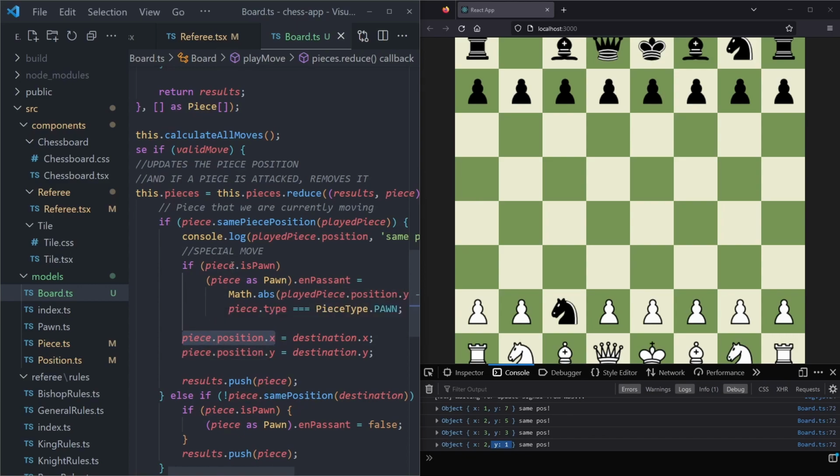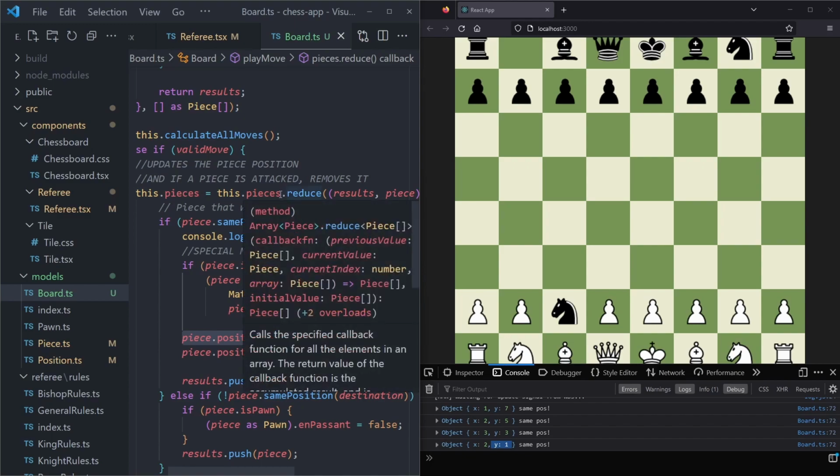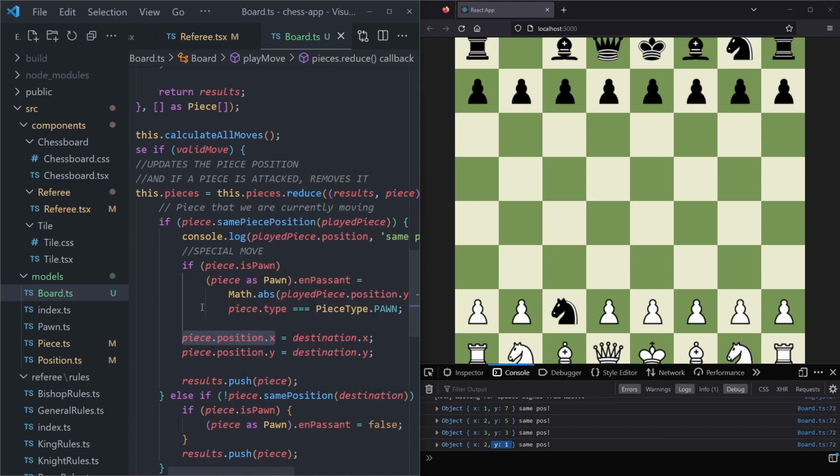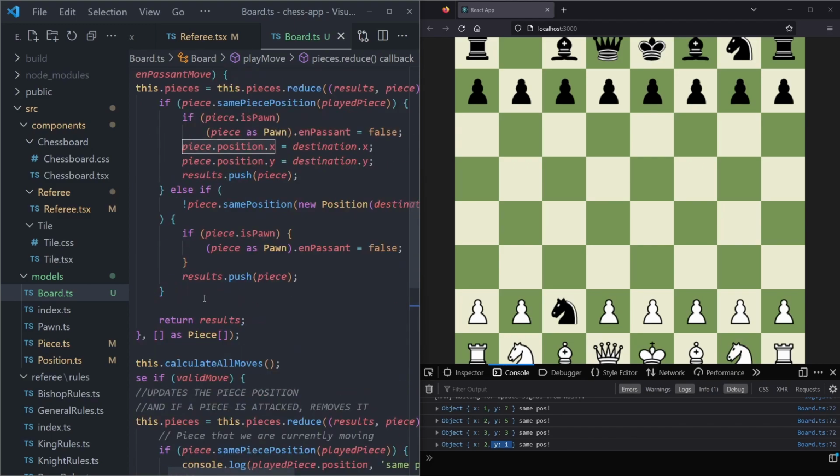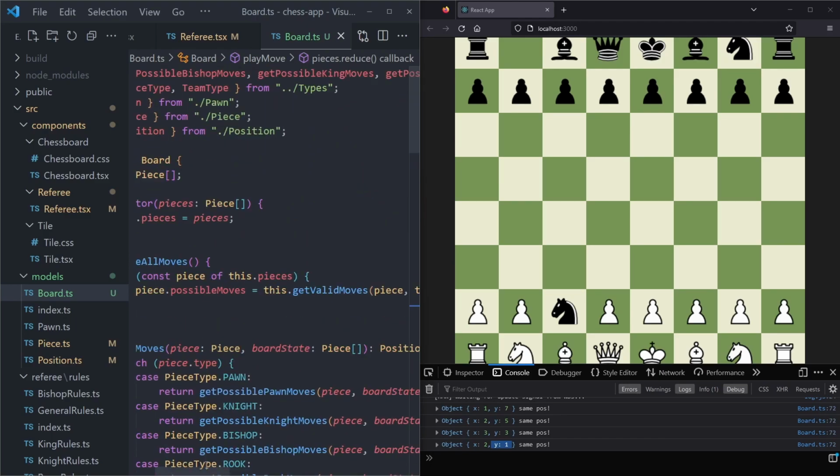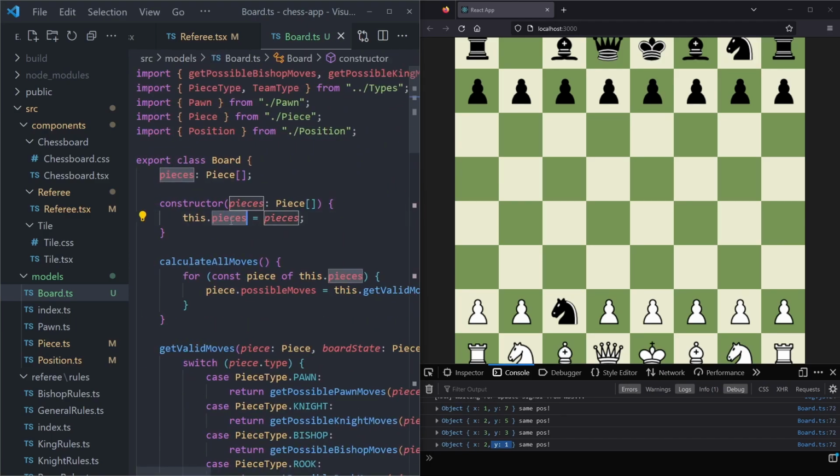Okay, so we have on the board the piece array, right? That's simple. We have a piece array. But right here, we update the piece, we update the position if we are playing a move. So right here, we update the position, which means that up here, one of the pieces inside of here has an updated position.